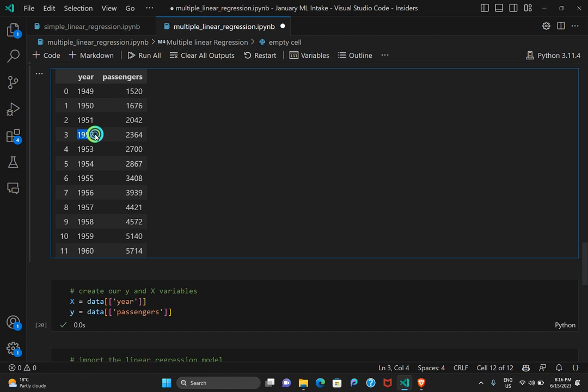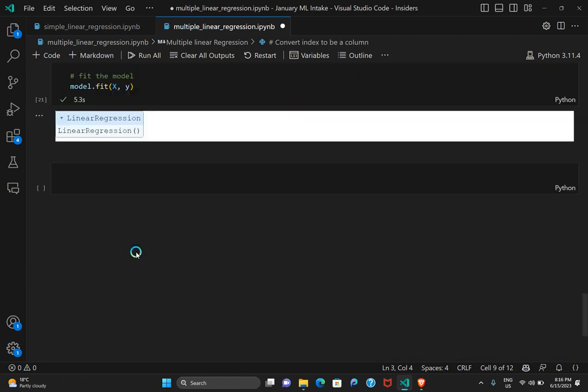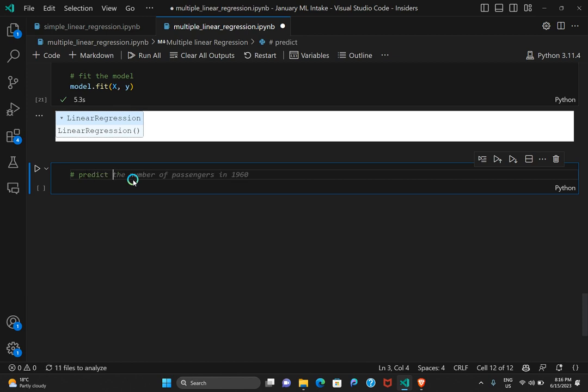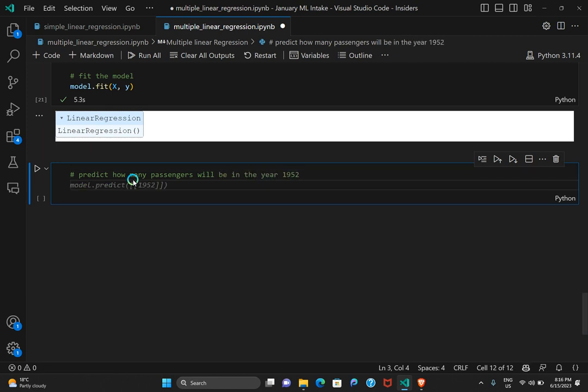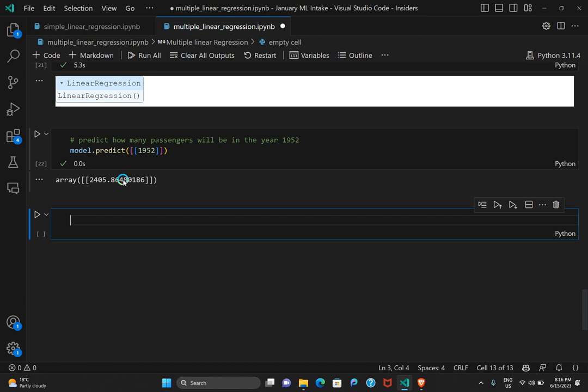So I'll just pick a random value here and say predict how many passengers will be in the year 1952. So we'll have model.predict, then we pass in the exact value 1952. So if we run that, you can see we have 2405 passengers.